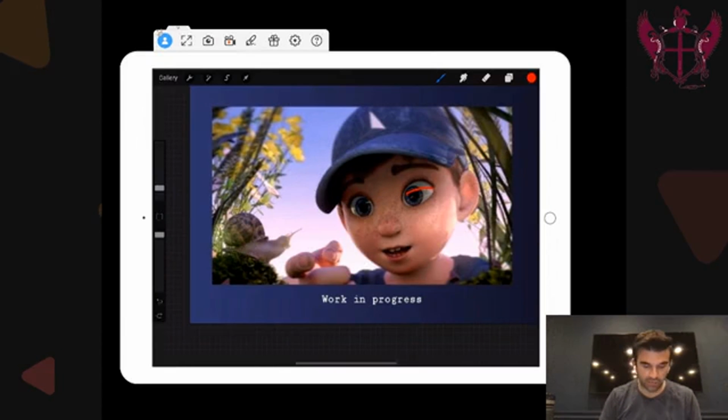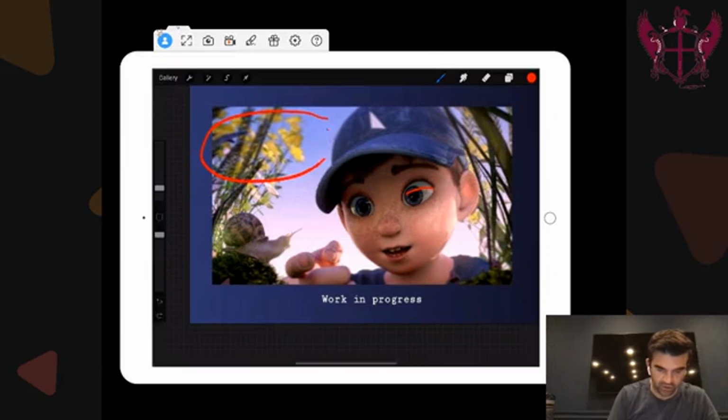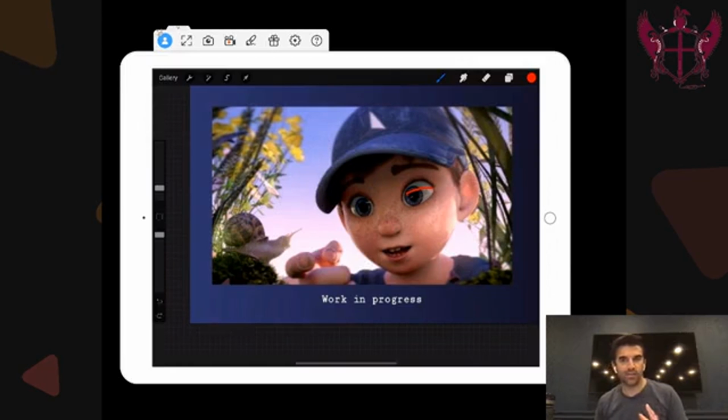One thing you want to watch out for too is the blur that you're getting. It doesn't feel like it's depth based. It feels like an Instagram filter where it's radially based. Like this is more out of focus than this, and there's a similar plant. All the stuff up here is out of focus and all the stuff down here is in focus. And that's not exactly what we want. We want depth of field to be based on Z depth. Otherwise, like I said, it just feels like an Instagram filter. And that's not great.